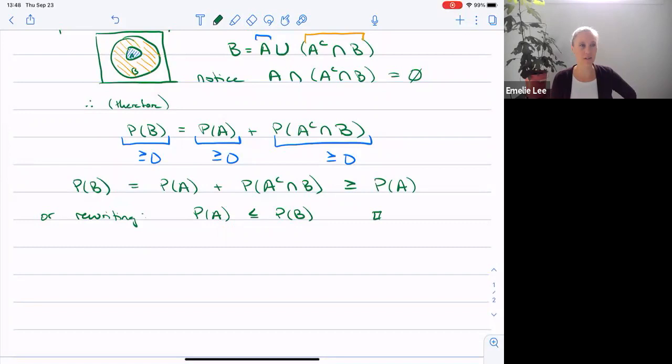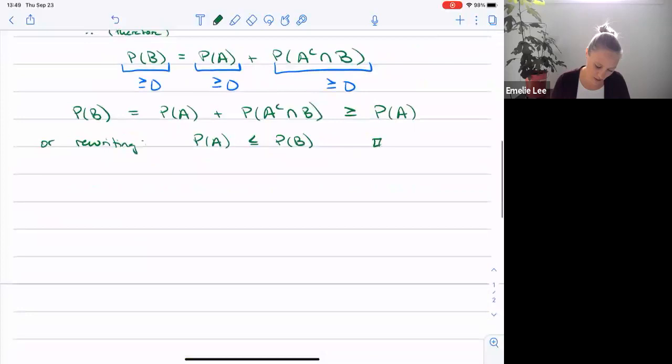So notice that the key is rewriting these sets as disjoint sets, and then we can leverage that. I know when you get a proof, it feels so good. It's amazing, and that's why I want you to try it, but don't be upset if it's not working right away. Okay, good. How about another one?